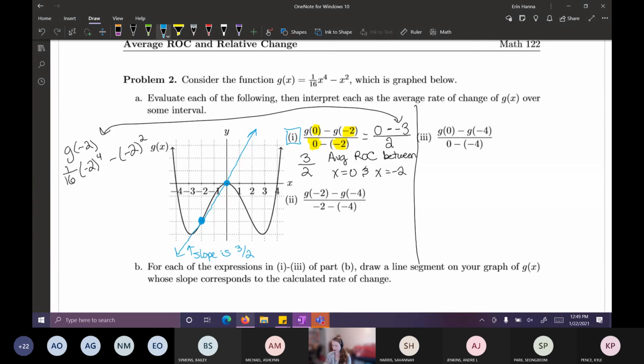So that's how we're going to be calculating these: we're essentially taking the values we want to take the average rate of change between and then finding the slope between those 2 points, but it's usually written as f of b minus f of a all over b minus a, or in this case, g of b minus g of a all over b minus a. And actually, that's the last one we'll do. We'll start off with that warm up on Monday and then finish the last 2 parts of this question to start off on Monday before we continue on.